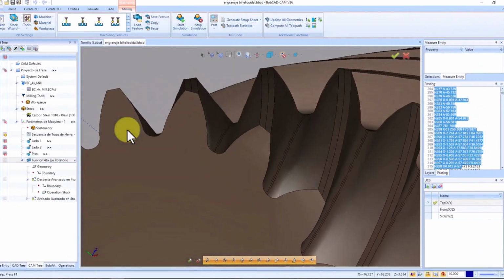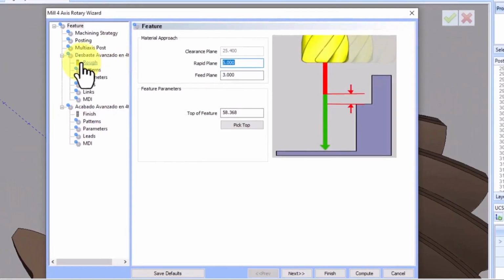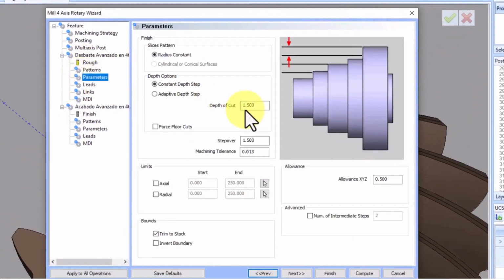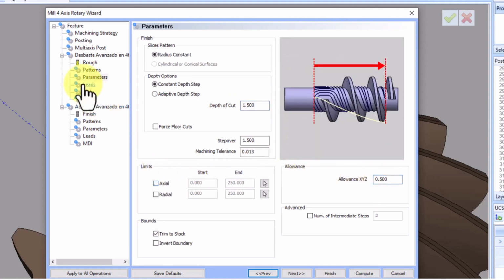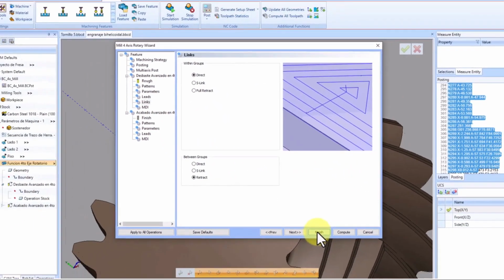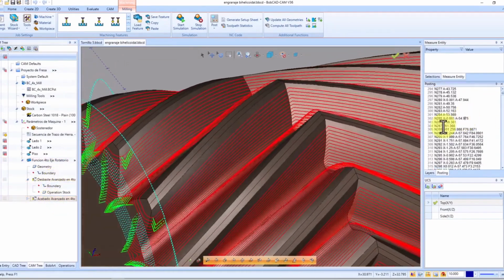The solution remains elegantly simple, even with intricate parts like this helical gear. Define the tool, input step over, enter allowances, set boundaries, and establish links. Repeat the process for finishing and you're all set. Look at that. Roughing, finishing, and G-code generation, all in minutes.